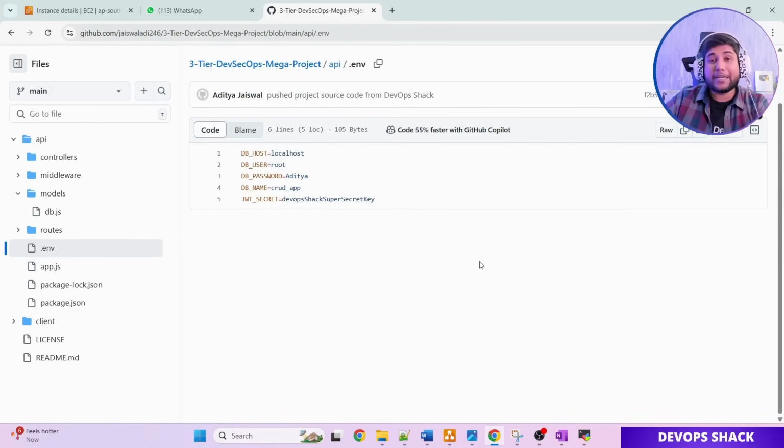Okay, but again, as I say, we are doing a local run. This is the first level of testing with the application that we have to do, basically to test if the application is running fine or not. But generally we should not be putting the environment file inside the GitHub repository. It should be clear.